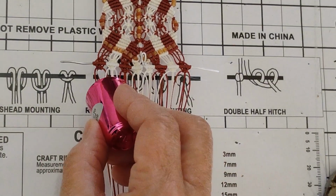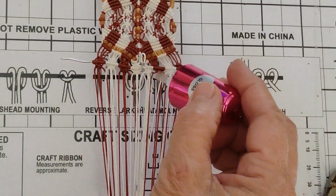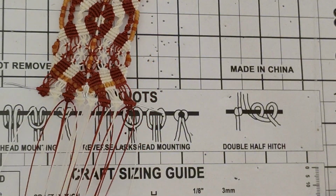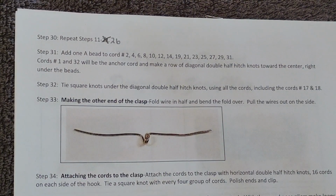Add a little clear fingernail polish on the ends and clip your cords. And the last part of the pattern.